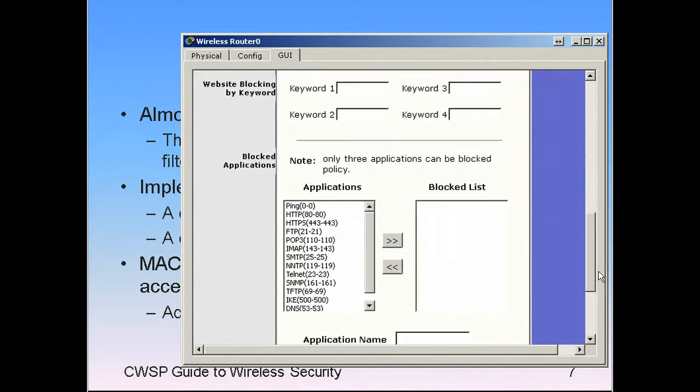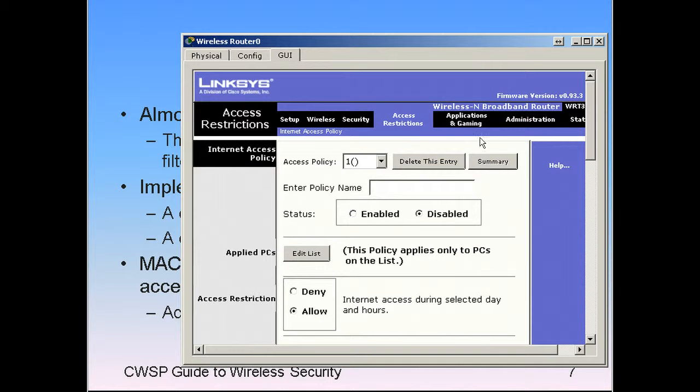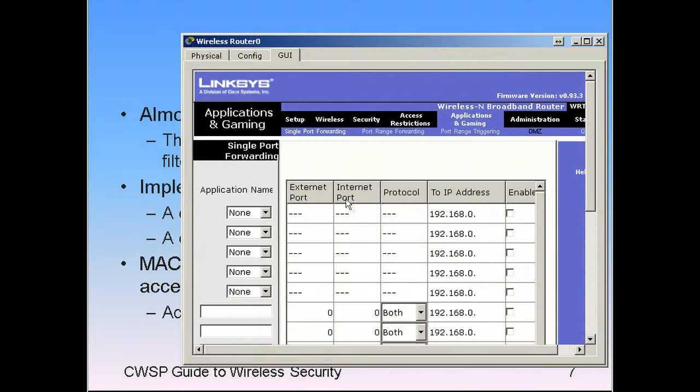Keywords, applications, only three applications can be blocked by the policy. What do we want to block? And we can do this based on times. We have to delete this entry, application, gaming. Here we have FTP, things that we may or may not want to do.